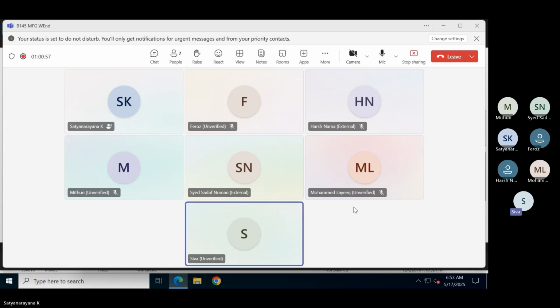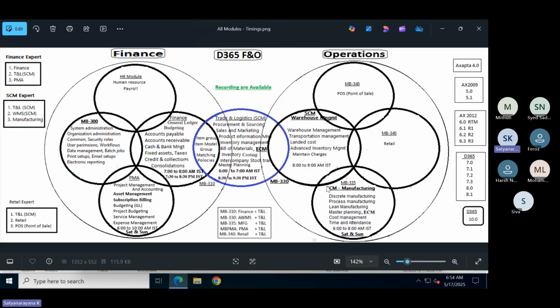So how is the job market on this, sir, currently? Sorry? How is the job market on manufacturing currently? See, particularly, I can tell you one thing. In India, manufacturing consultants are very, very few. My suggestion: if you are already working in finance or even in SCM, the same in the US also, it's very few there too. So if you are already working in finance and SCM, then you can enhance your knowledge in terms of manufacturing. Then good.